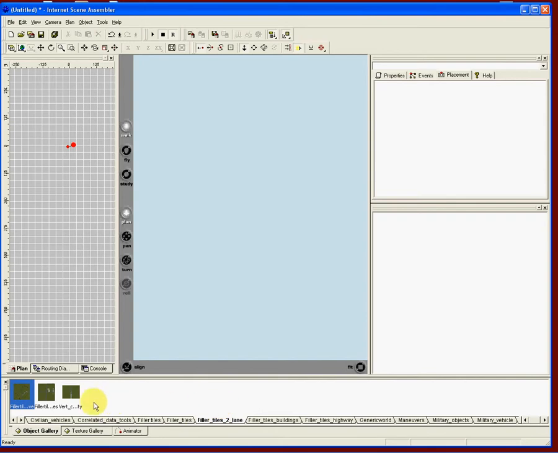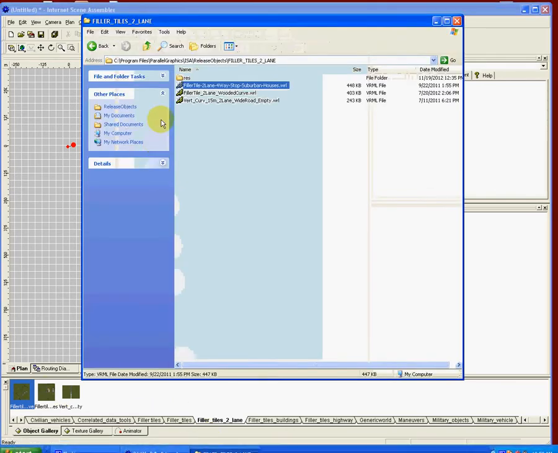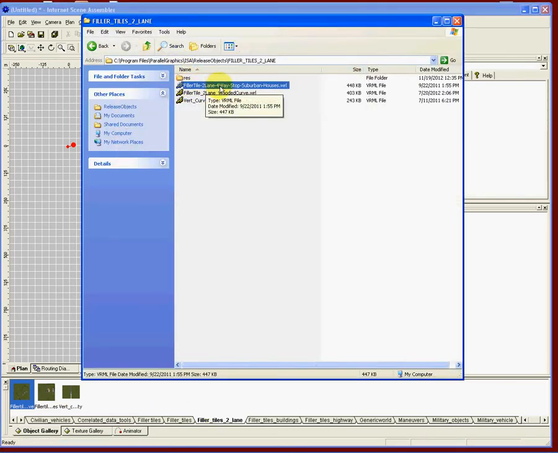So we use kind of verbose names for them. We try to use descriptive titles for the filler tiles for good reason. You'll notice down here, if I was going to go to the library for two-lane roadways, filler tiles, that the thumbnails here, it's kind of hard to see what the features are.